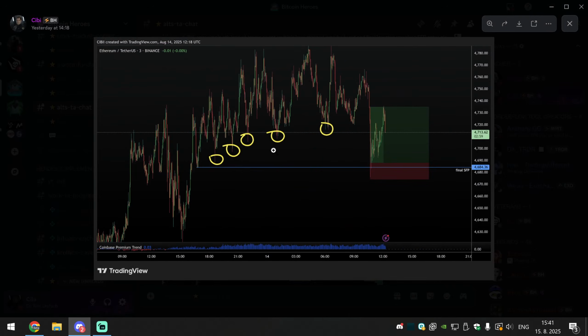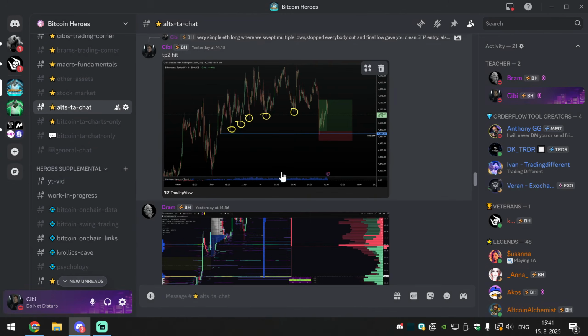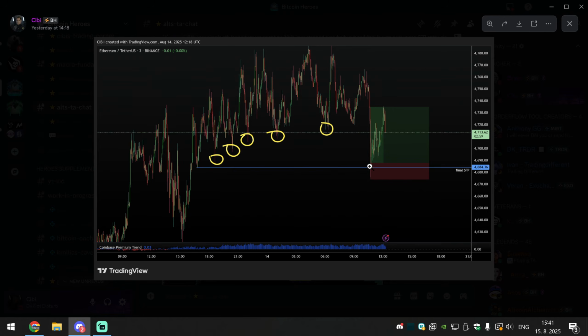This trade was very simple. You are building higher highs continuously. People put stop losses behind, and now we crush them all with high volume. You take out the last internal low, and then you got the swing failure pattern trade, and you take profits. I already hit here, and then we got the news event two hours, I think, a bit later. So this was like a bonus scalp for me on Ethereum.